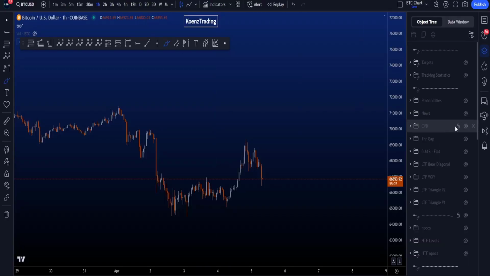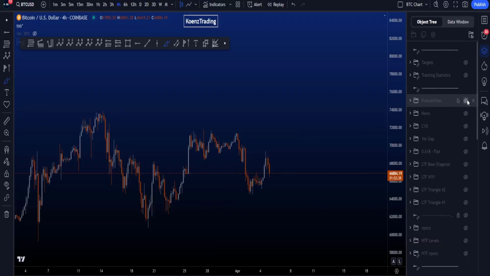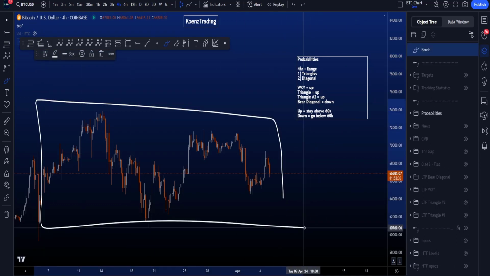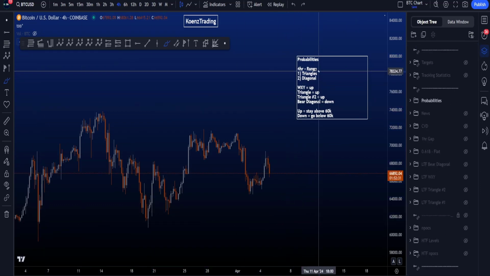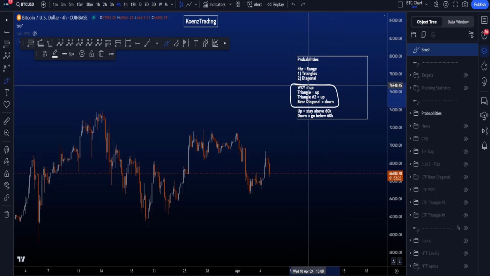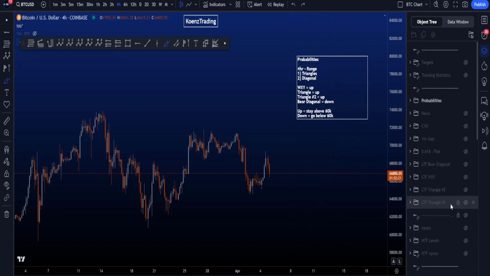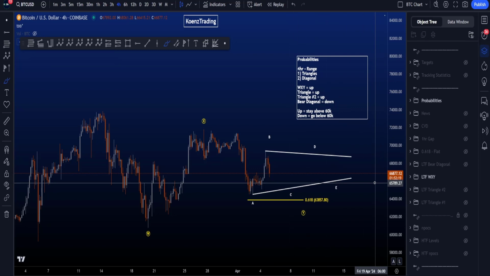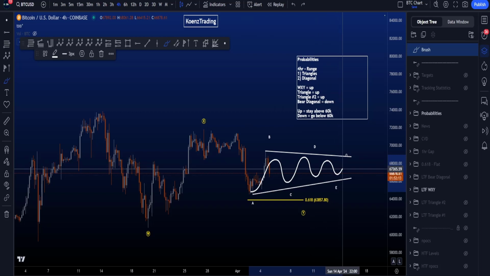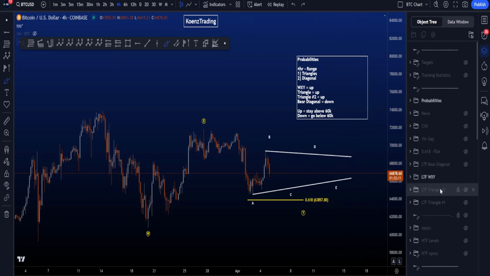And if we then look at the probabilities of the different scenarios, then on the 4-hour time frame in this range over here, probabilities start to increase for triangle scenarios, and on the second spot we have the bearish diagonal. And this is what I mean with confluence between the different scenarios at the beginning of the video. So let me go through it. If we look at the WXY, we don't expect price to move below 64k, as we want to see a horizontal triangle here before continuation to the upside.